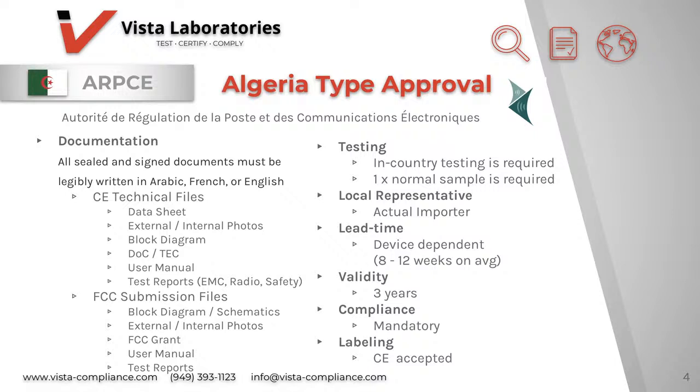09-410 of December 10, 2009. Proof of payment of file management fees in the amount of 7,140 dinars, including tax, for the benefit of the Post and Electronic Communications Regulatory Authority, ARPCE, Bank CPA, Agency de Houston Day, Number 0040118401000469540. The applicant for approval must pay fixed, non-refundable file management fees.